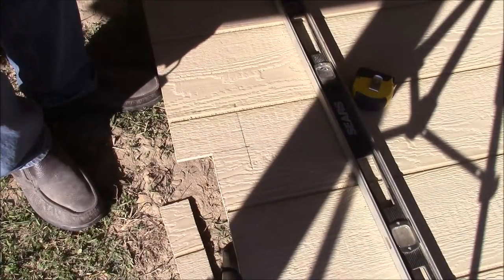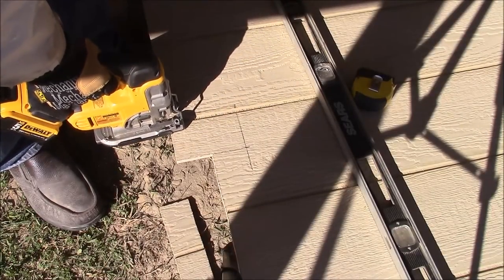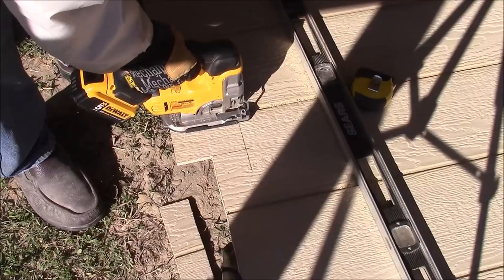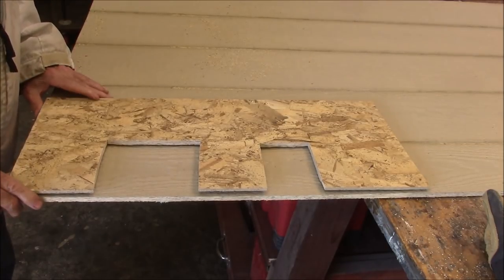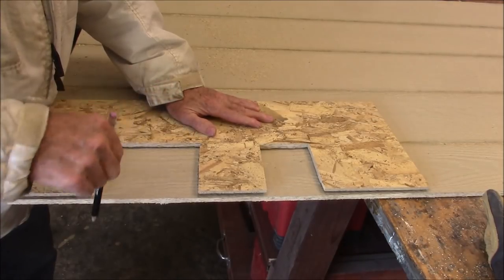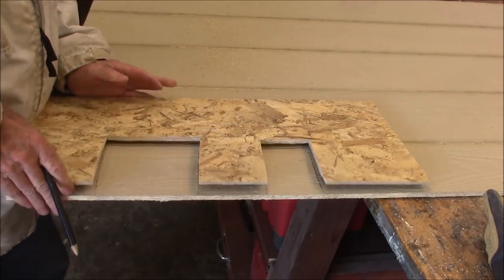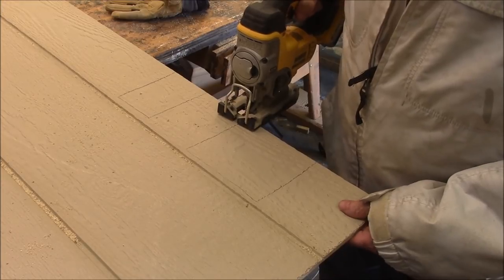What I'm doing here is cutting out the plywood to fit around all the braces and stuff. To get this more complicated cutout, I made up this little template here, and then I went out and fiddled with it until it fit. So theoretically, we should be able to cut this and it should fit perfectly. That's a theory, but I don't really have my hopes up. But maybe it'll be close.